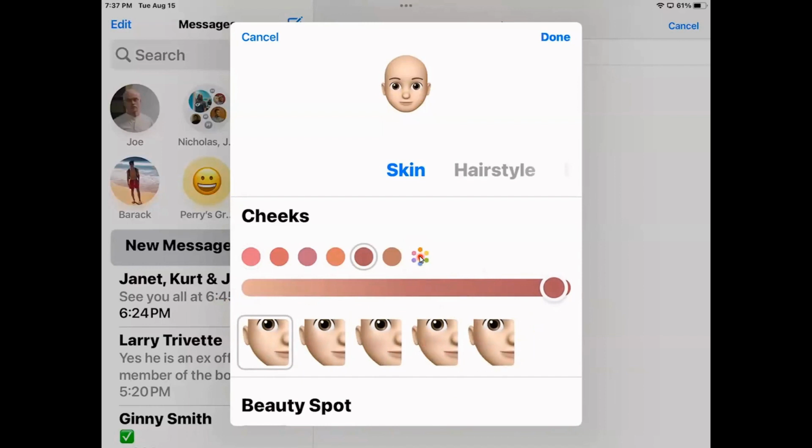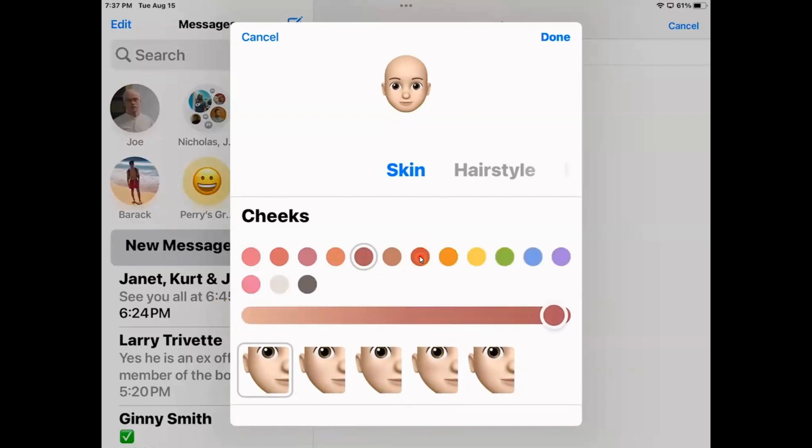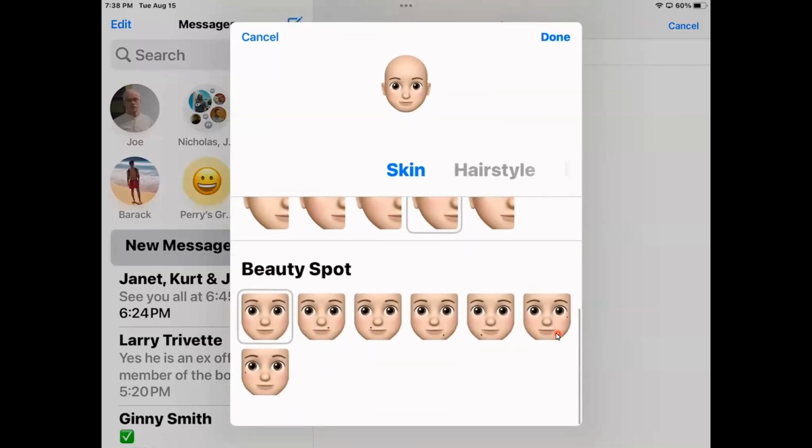And then you can be really creative and you can choose other colors. Okay. So you could have purple if you wanted or green. All right. We'll go back and be conservative and go with pink. So that's your cheek color. And you notice it's kind of on the edge here, a little bit more here, a little bit here. So we'll pick this one, to have rosy cheeks. And we'll keep going down. And if you have a beauty spot, you can add a beauty spot. All right. So that's the skin.